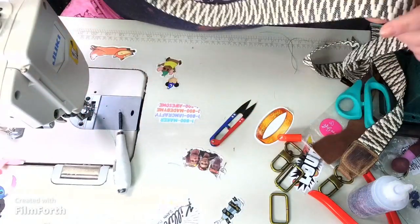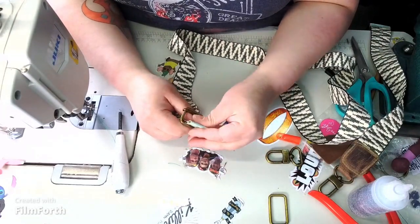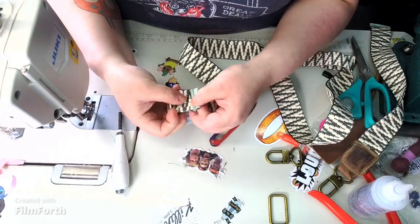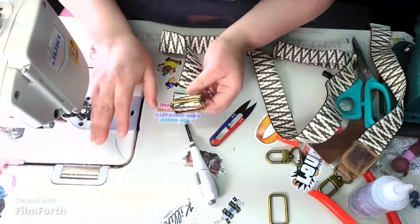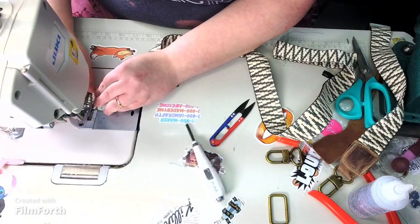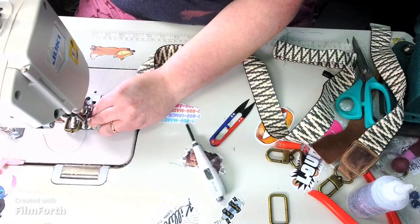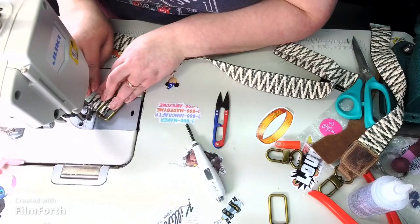Okay, so I'm going to take my tri-glider that's 1.5 inches, and I'm going to put it over and under. I'm going to take this to the machine, and I'm leaving a little bit of room, and I'm going to do a little square box. And again, this is cotton, so you can go ham. Just make sure your hardware's out of the way, and I'm going to do a little bit of an X.